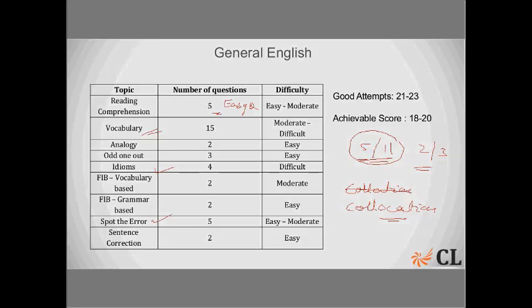And thus, probably the number of attempts here would go down. Roughly, last year we would have said about 25 to 26 was good attempts. Here it would probably come down by around 3 to 4, and you can say 22 to 24 or 21 to 23 is a good attempt. A score of around 20 would be a decent score. Last year we were saying that a score of 23 would be decent. You can say 2 to 3 marks lesser, and you would still probably be on the easier side.